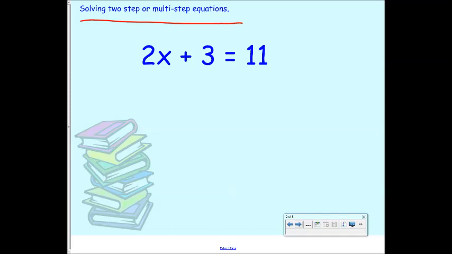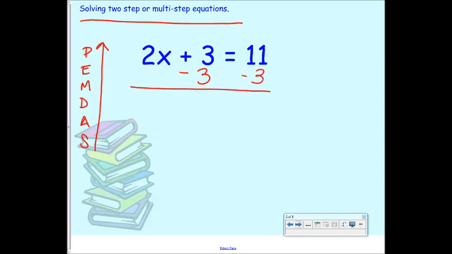So that means instead of doing multiplication division first, I do addition subtraction first. So in this case, this plus 3 is what I want to get rid of first, because I'm doing backwards order of operations. So again, I'm going to write PEMDAS. But I'm working from the bottom up, okay? So how would I get rid of a plus 3 first? Minus 3, right? So I'm going to do minus 3 here. Where else do I do it? On the other side of my invisible wall, which goes through the equal sign. Very good. So minus 3 here, minus 3 here.